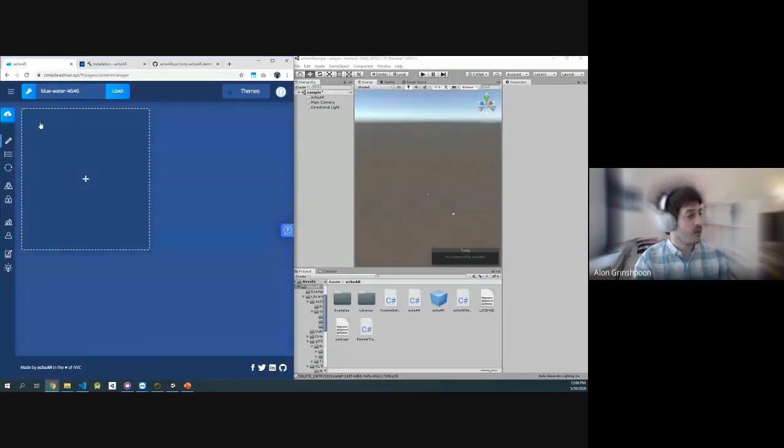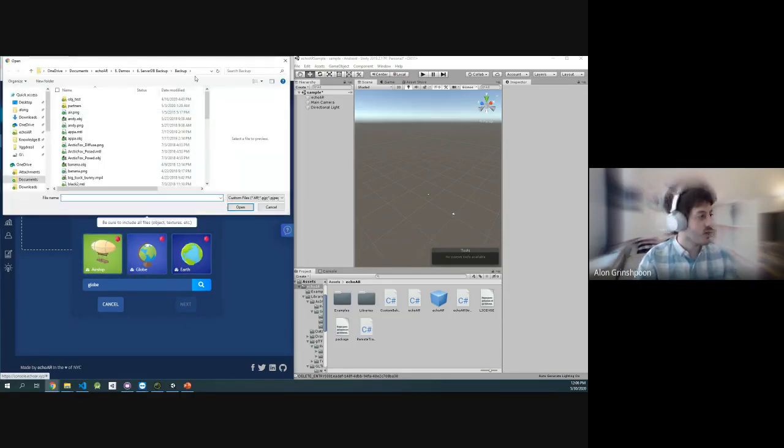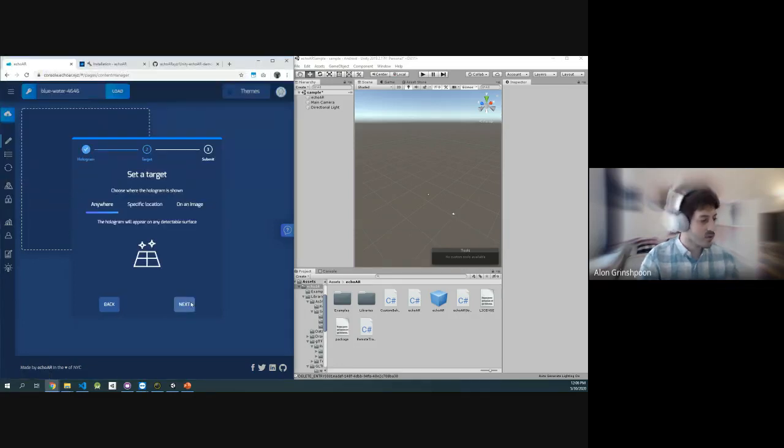So I'm going to upload another 3D file. Right now, I'm going to add a file instead of choosing it here. Or again, I can search if I want to. I search for globe, for example. I can do that. But for this case, I'm going to upload my own file, just because you already saw how you can fetch 3D files from our library. But again, you can do the same thing here. You see all these globes that we have. So I'm going to choose a file right here that will be a model of our glorious Earth.